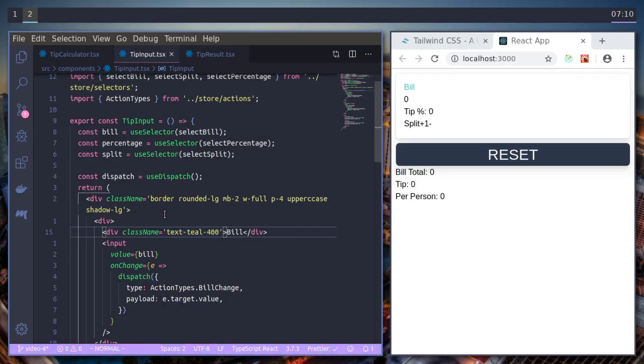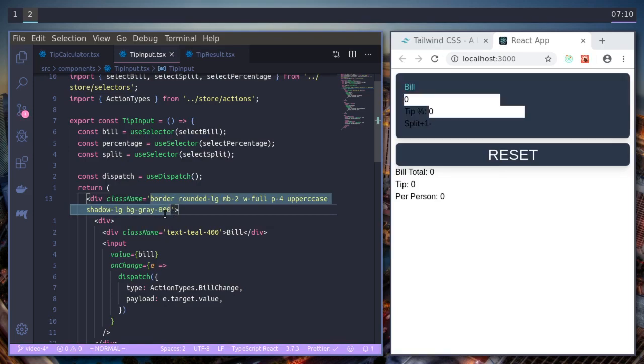I did something wrong, didn't I? Yeah, let's try and make that show up. So let's have a background color here of gray to match our button. All right, we're getting somewhere.